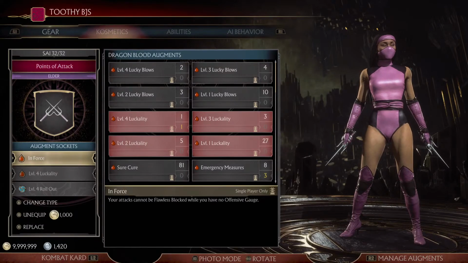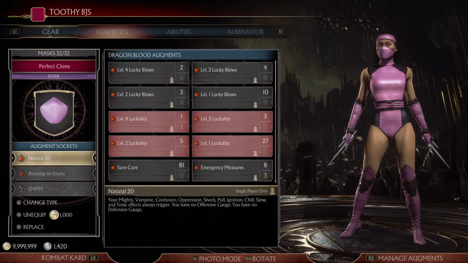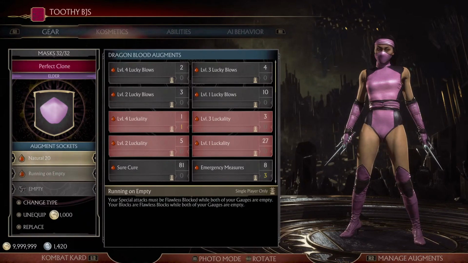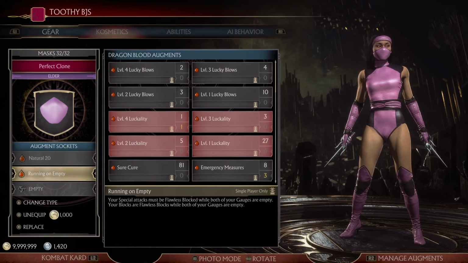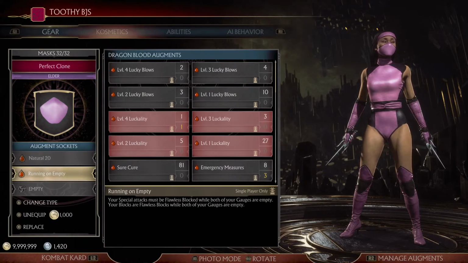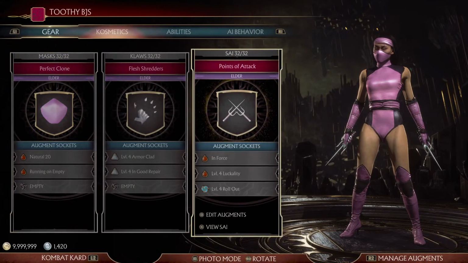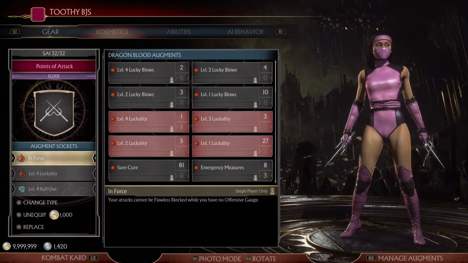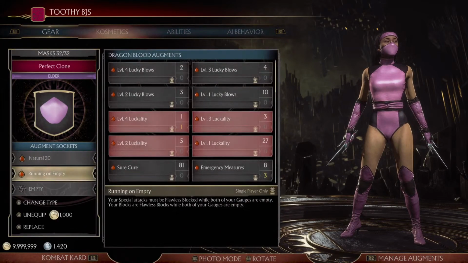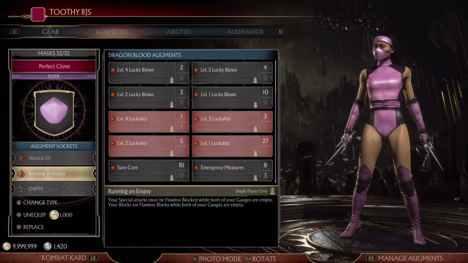So this is a trio of augments, but this trio of augments is giving you true unblockable nature. You sacrifice your gauges, but with Running on Empty, your lack of gauges means that all of your special attacks must be flawless blocked. Now, if you couple this with Enforce, all of your attacks cannot be flawless blocked. So with the combination of Enforce and Running on Empty, you're getting all of your special attacks landing on the opponent 100% of the time. Very, very nice.